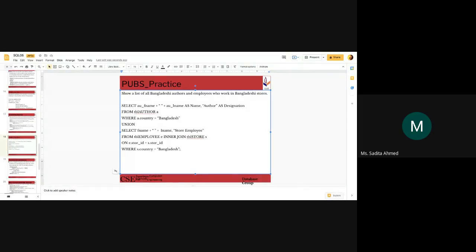Now then, let's try another union, shall we? Let's try a trickier one. Okay. Let's try something that's tricky in the sense that it's seemingly simple, but not quite.